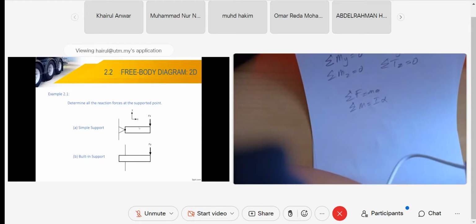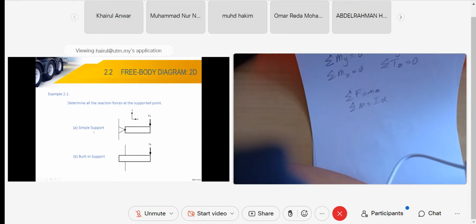So in engineering, the fundamental is that your free body diagram must be right. Cannot have any single error in your free body diagram. If the free body diagram is wrong, your force analysis will be wrong. If the force analysis is wrong, the stress analysis is wrong. If the stress analysis is wrong, your calculation to find the safety factor is totally wrong. Be careful.